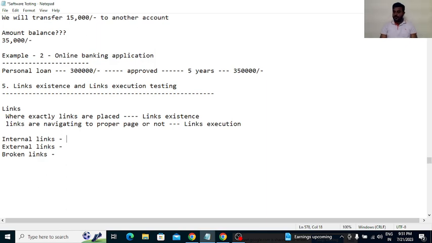Same page, comma, navigates to another section on clicking. Clear? Yes, sir.